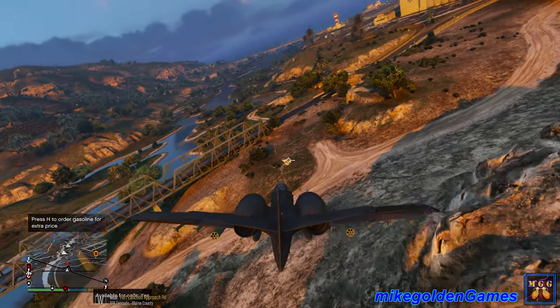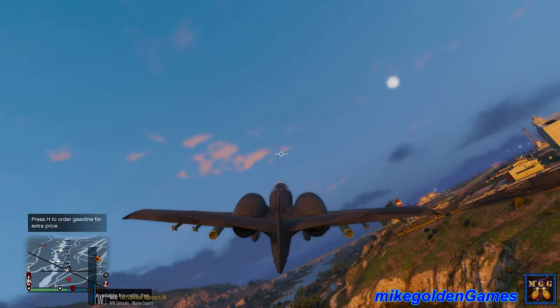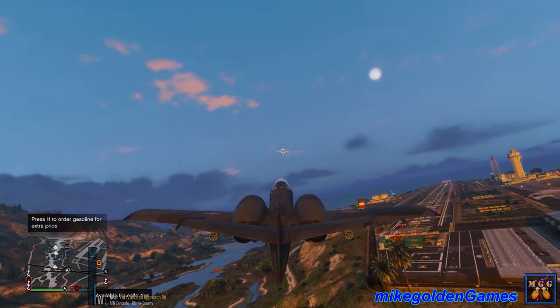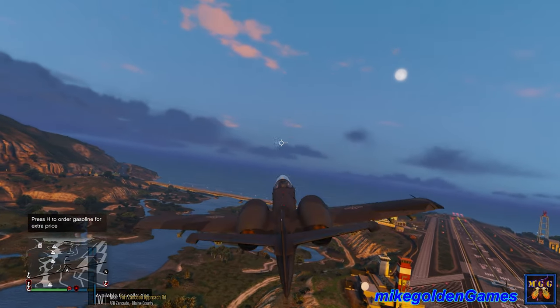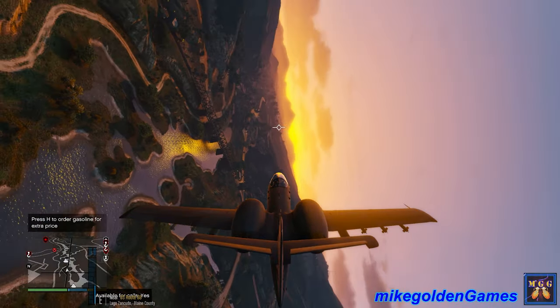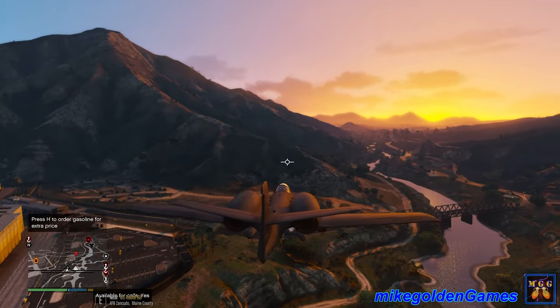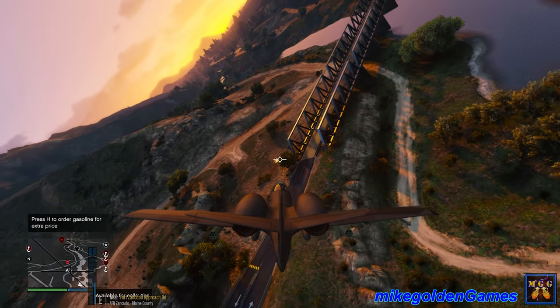Here he is, here he is. Oh my goodness. That was a little low flying and that didn't even hit him. These are explosive rounds. That's the thing with Grand Theft Auto, the explosive ammunition and stuff is more for just vehicles. It doesn't really do any extra damage to the actual persons.